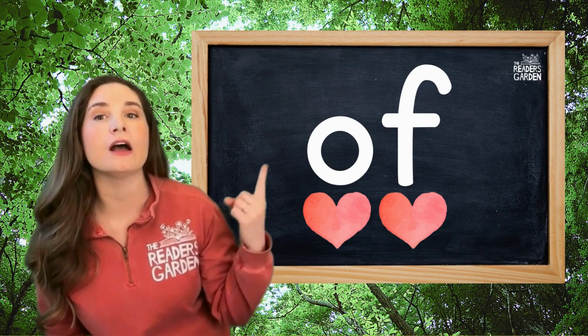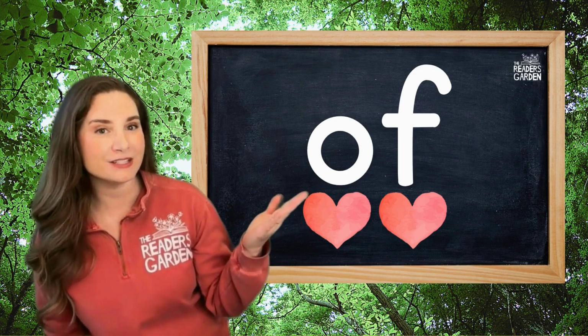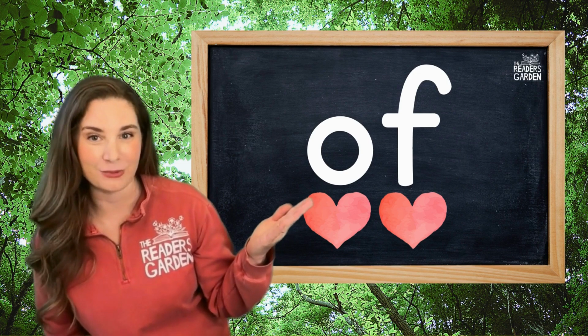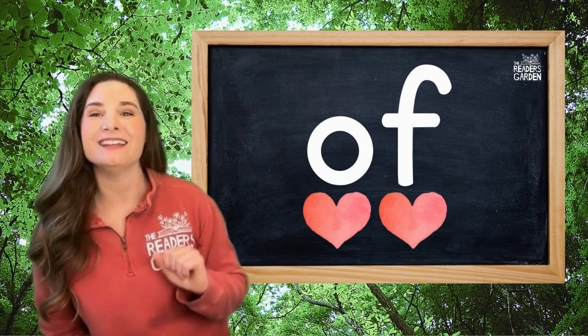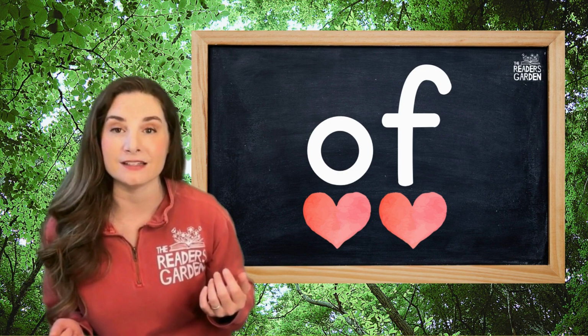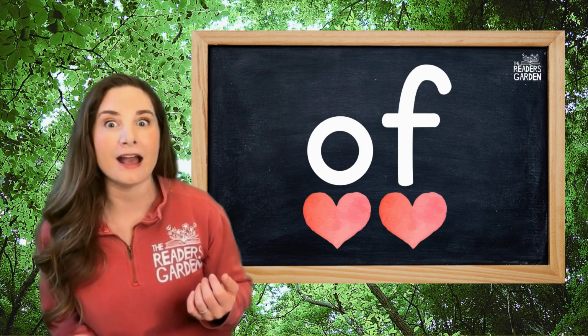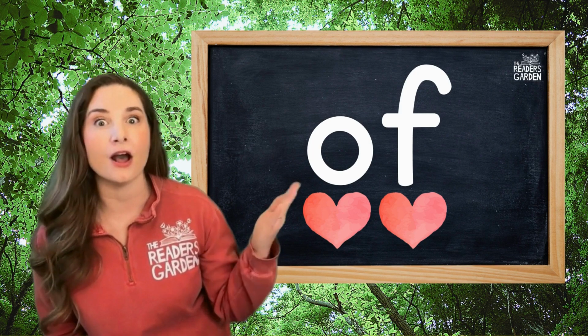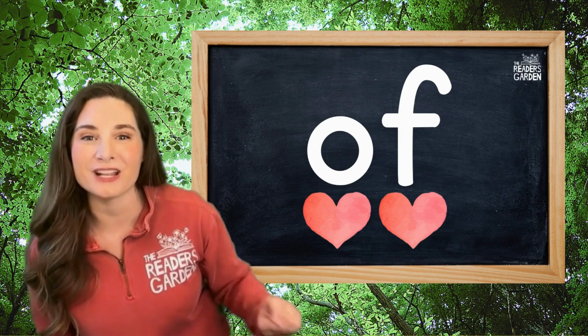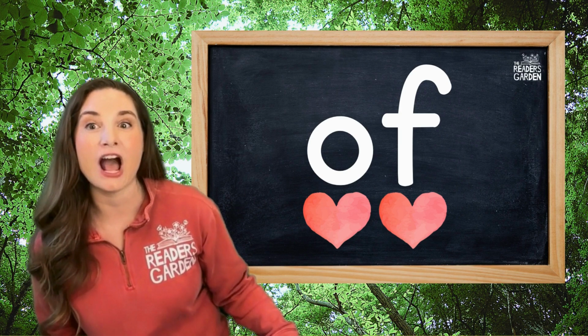This is the word of. Now let's learn together why this is a word we need to know by heart. Let's say the word of. Of. Now let's use of in a sentence. For example, I have a lot of books. Now you try using the word of in a sentence.